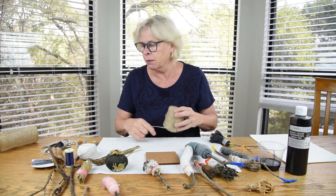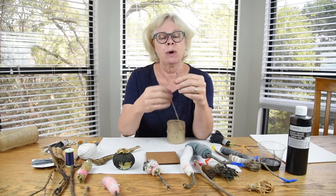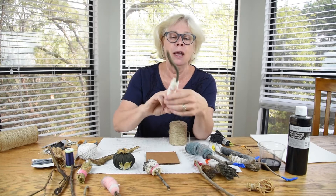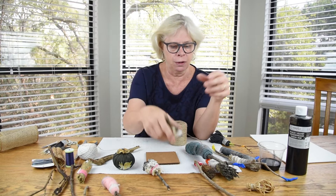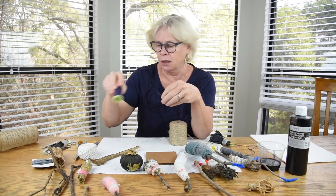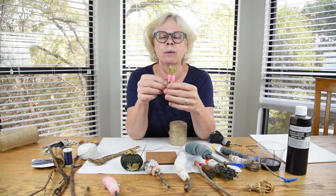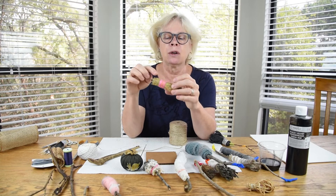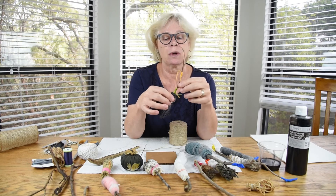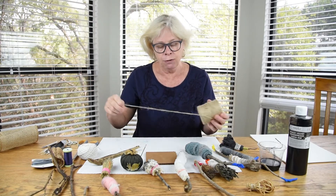Some of the other things you need: a needle with an eye large enough to accommodate your thread. If I want to put this twine through the needle — yes, that'll work. You need to be able to do this because at the end you're going to thread it back through the handle or back through the wrapping to secure it. A selection of needles is helpful. I did a little enhancement with thread — this was wrapped with pink pearl cotton, then I threaded orange pearl cotton through to secure it and add decoration.